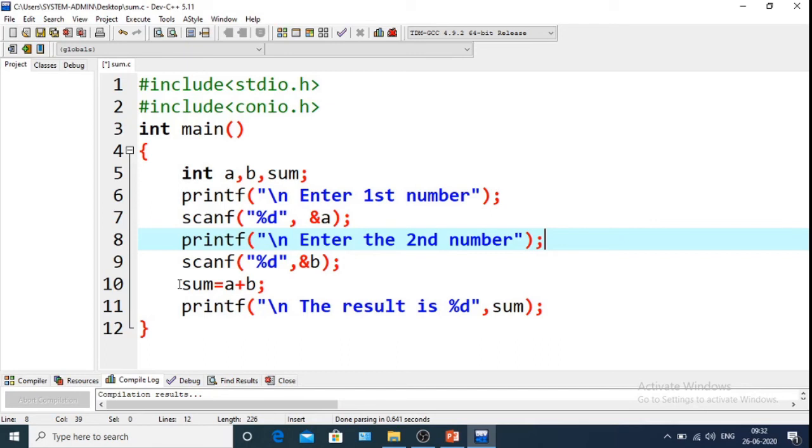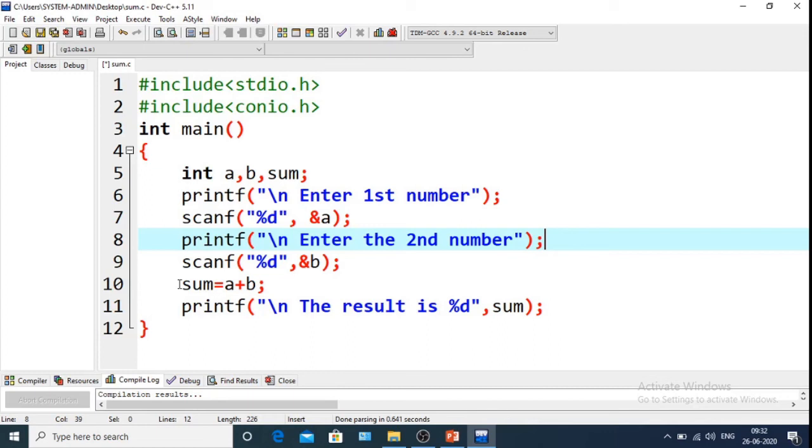The statements in a program must appear in the order in which we wish them to be executed, unless, of course, the logic of the program demands a deliberate jump or transfer of control to a statement which is out of sequence. That we will see later, in case of looping or if-else conditions.